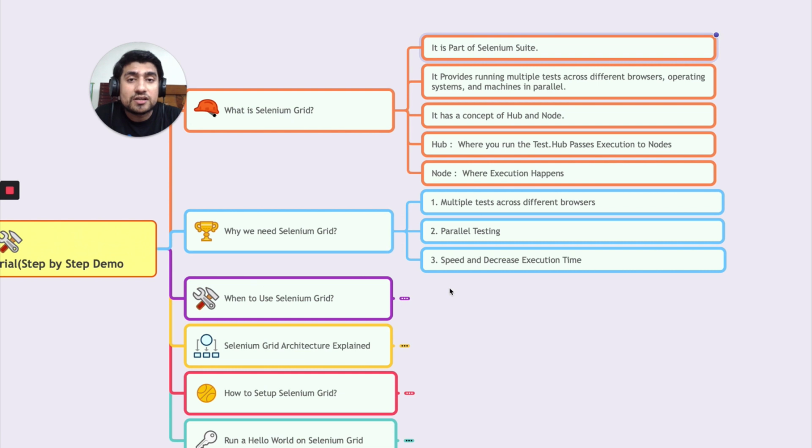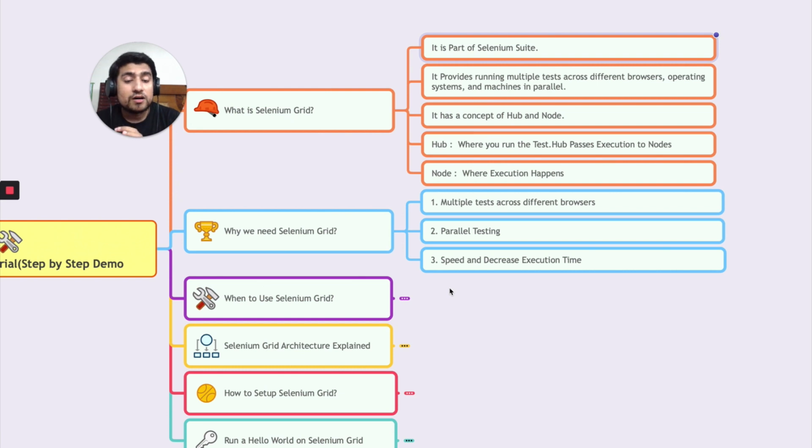That I have discussed just now. We can perform parallel testing. We can run multiple test cases on different browsers. Assume you're running your test case right now. You have a hub on Mac, which is connected to a Windows machine. You have different nodes. If you have a test case which requires Windows, then you can pass the capability so that it will run on Windows.